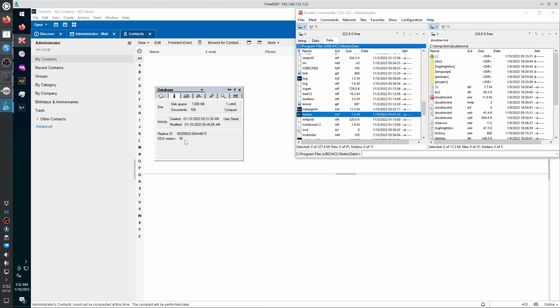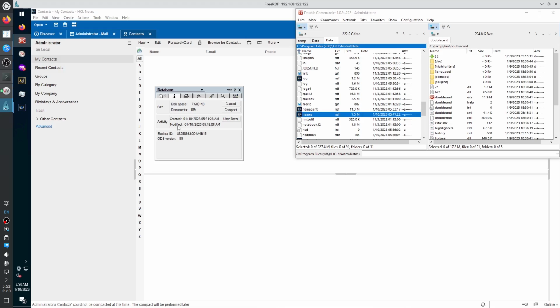And if you have a very old names.nsf from the first version of Lotus Notes from the 80s, you can open it in HCL Notes and you can read it and it works correctly. So backwards compatibility is really good. And then if you want, you can increase the on-disk specification version from version 1 to version, I don't know, 50 or 52 or 55, which is one of the newest.